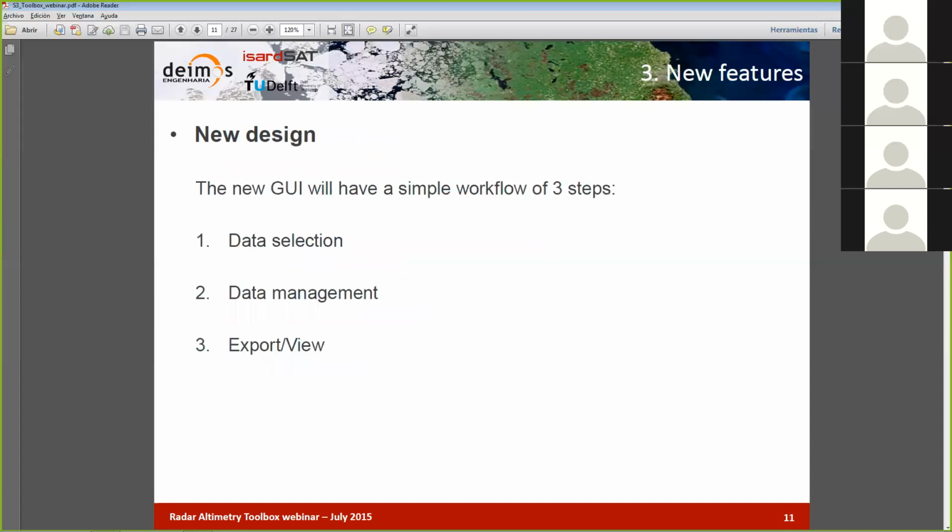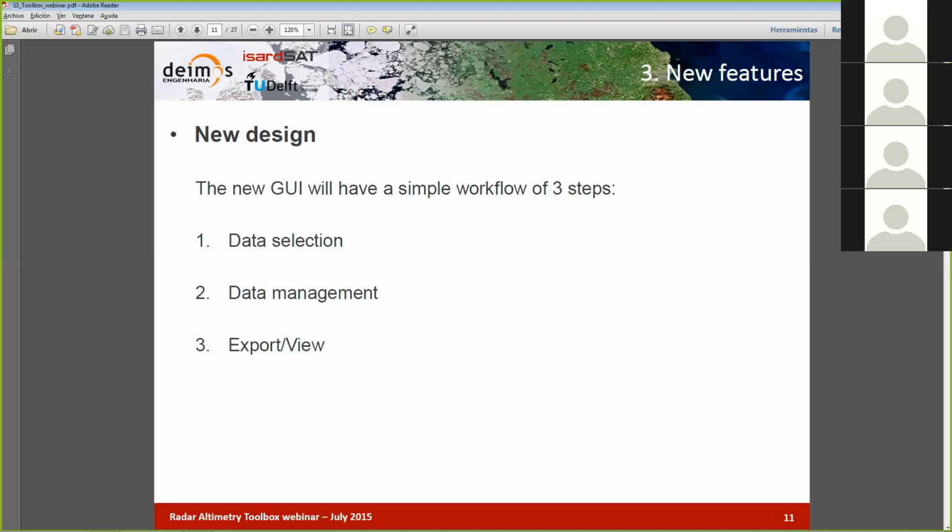Now, for the new design, we have an idea. So this is a concept design, as we said at the beginning, but we would like you to provide feedback and point out the strengths and the weaknesses of our design, and what ideas you would propose or what needs you have that we have not included.